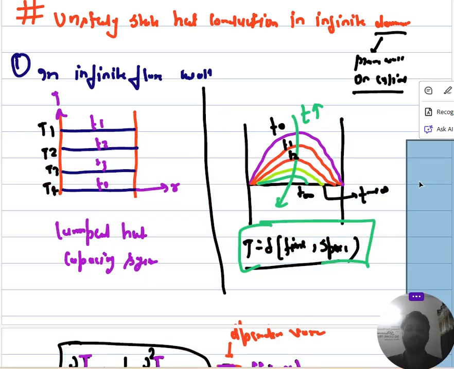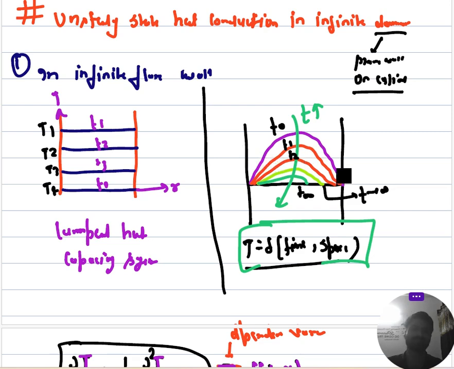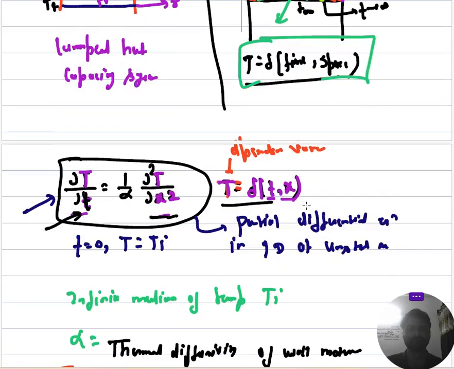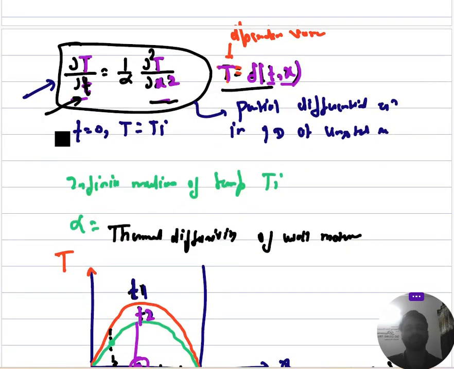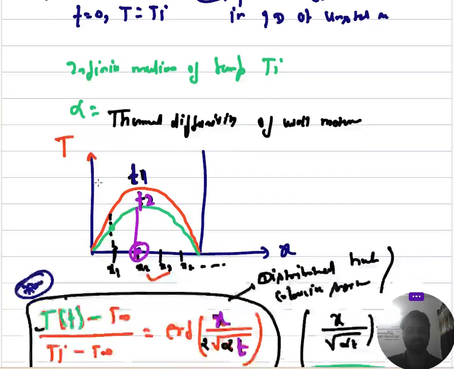So this is also very, very important, and the trend of GATE is that they are going to the advanced level. So this is the advanced level of unsteady state conduction. If I am talking about the one dimensional unsteady state equation for heat conduction, it is del 2 T by del x square equals 1 by alpha del T by del t, right? So this is unsteady state conduction. I am assuming that at time t equals 0, the infinite solid temperature is Ti, and this is a partial differential equation. Just remember, because temperature is a function of two independent variables, x and t, this is called a partial differential equation.